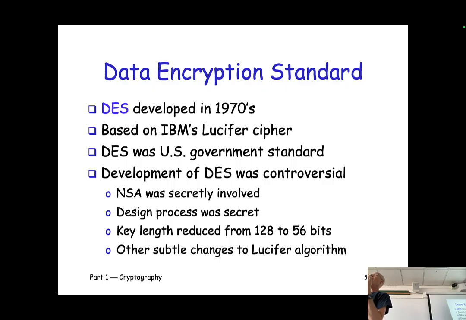So the National Bureau of Standards put out this proposal: send us your ciphers, and we're going to pick one. They get these ciphers, they look at them, and then they suddenly realize, hey, we don't have any expertise in cryptography either. We don't have any way to judge whether these are any good. So they went to who in the government has expertise in cryptography. It's the NSA. They said, okay, you've got to help us decide whether these ciphers are any good or not.